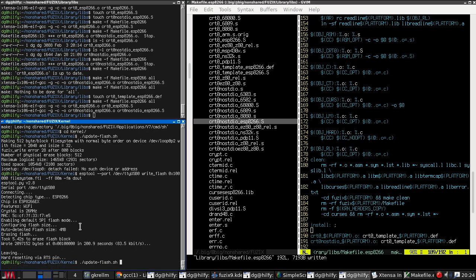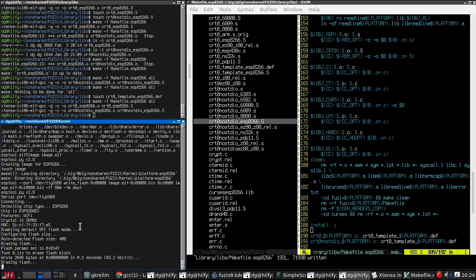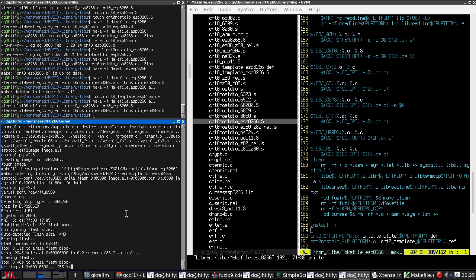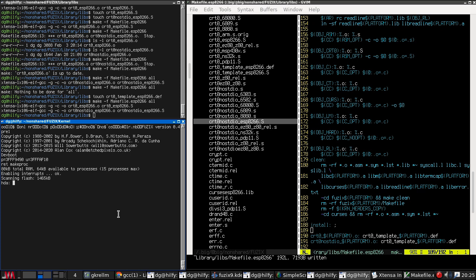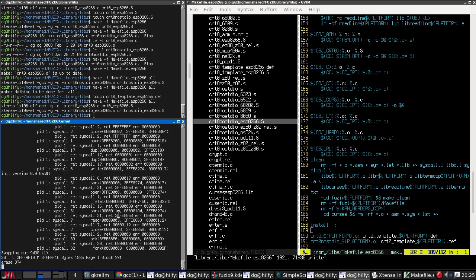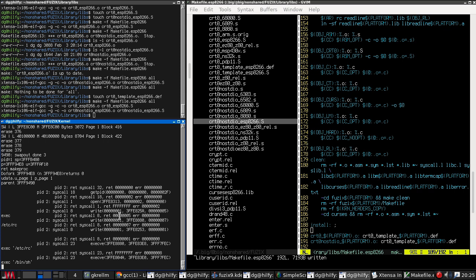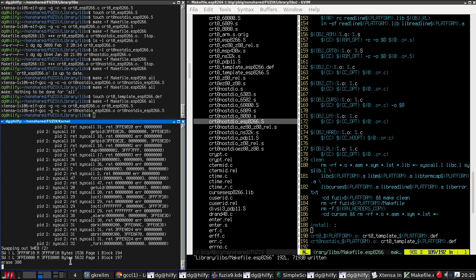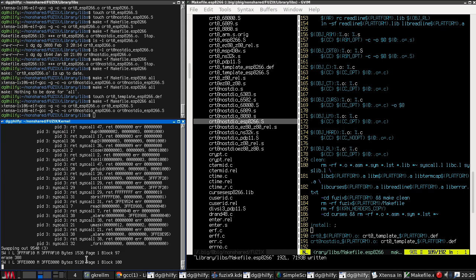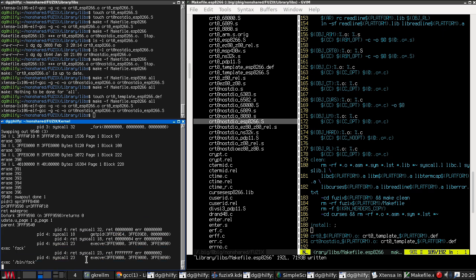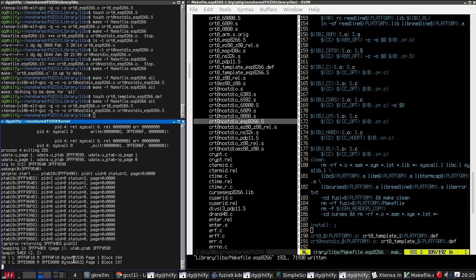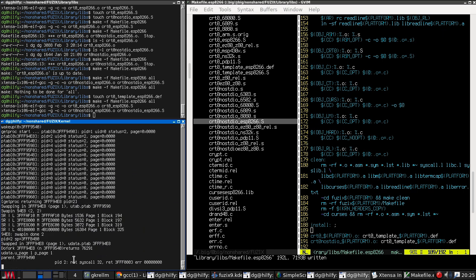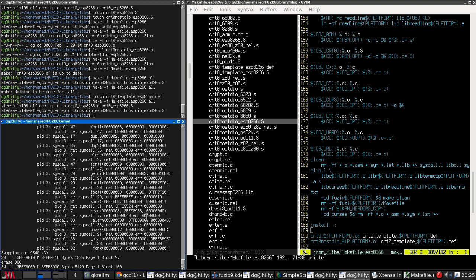Okay, tea has been acquired, so let's burn this again and see what happens. See whether it actually starts up sh. Well, this won't actually give us an interactive shell. This is going to run the startup script, if it works. Okay, running sh. Ooh, it's doing stuff. It's doing lots of stuff. It's... it stopped doing stuff. Okay.